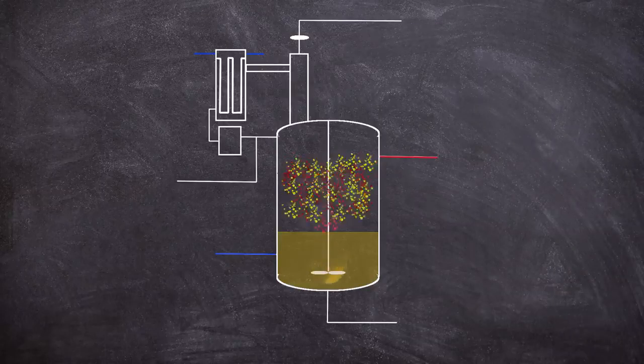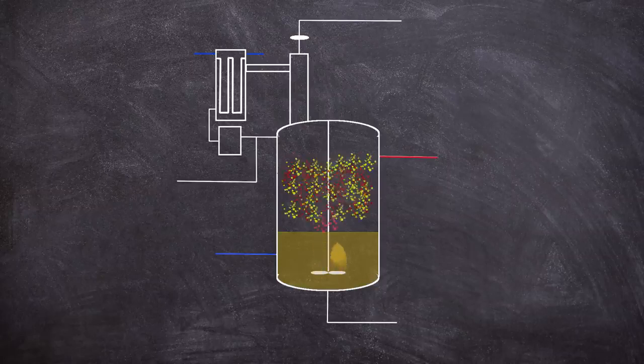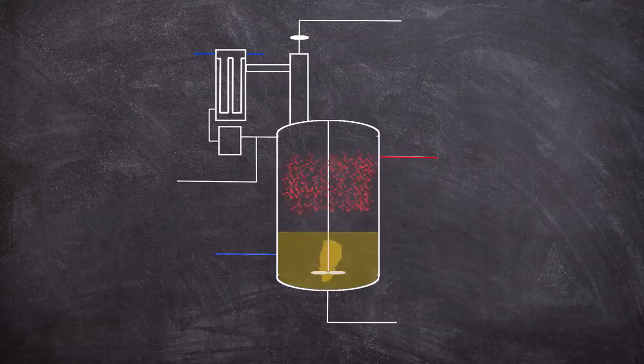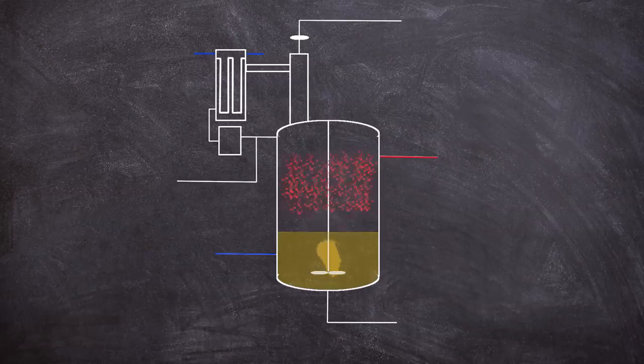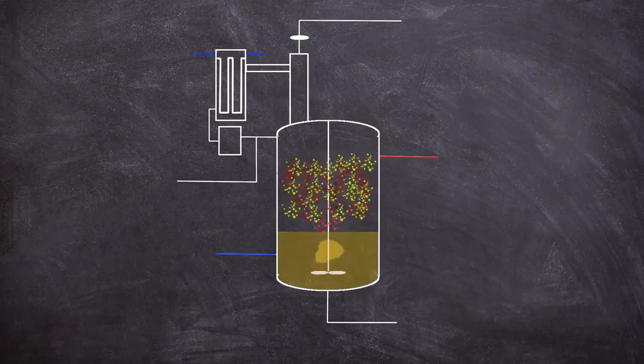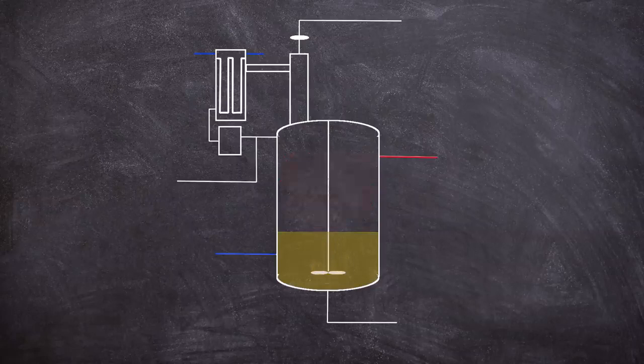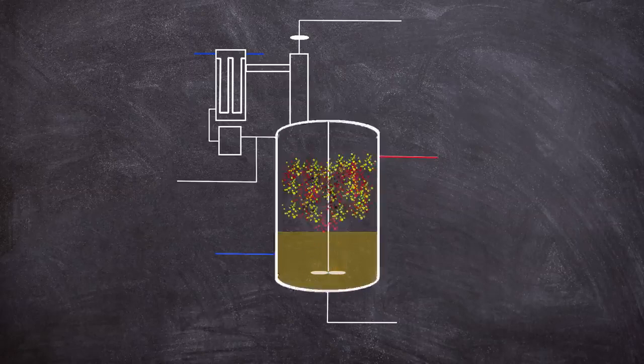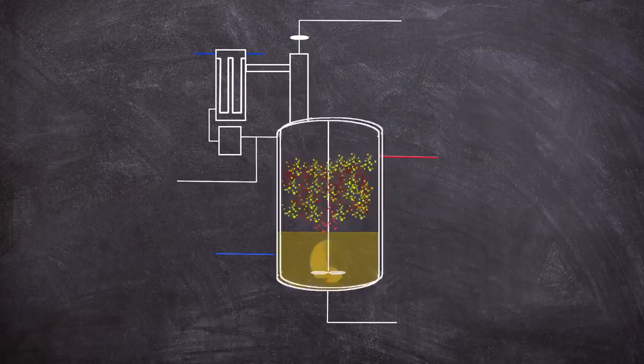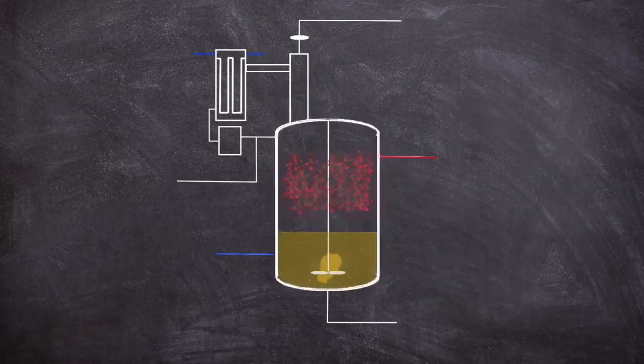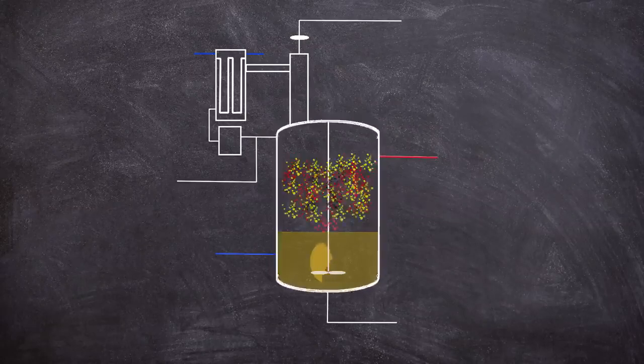With the stirrer turned off, and the mixture being at a low level, the heat coil heated the air above the chemicals, increasing the surface temperature of the liquid by at least 31 degrees centigrade. The temperature reached 190 degrees centigrade and started an exothermic reaction, raising the pressure in the reactor. With no one monitoring the reactor and no automatic cooling system, the exothermic reaction turned into an uncontrolled runaway.